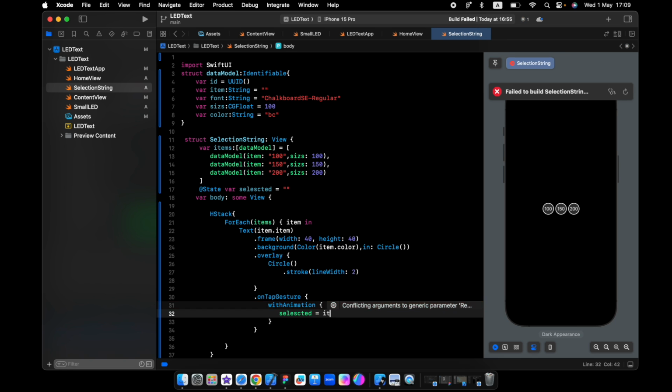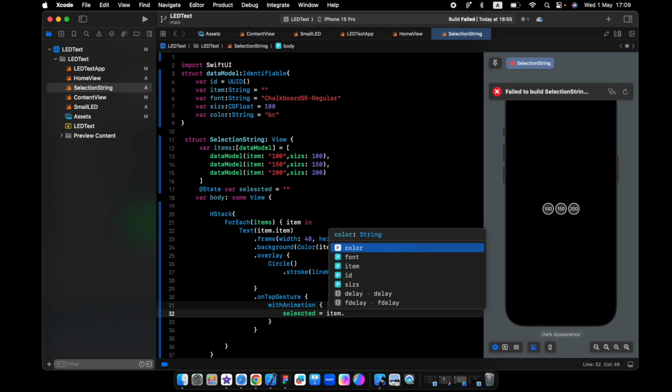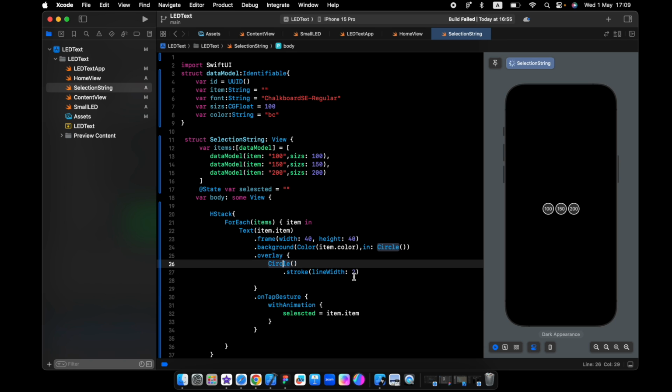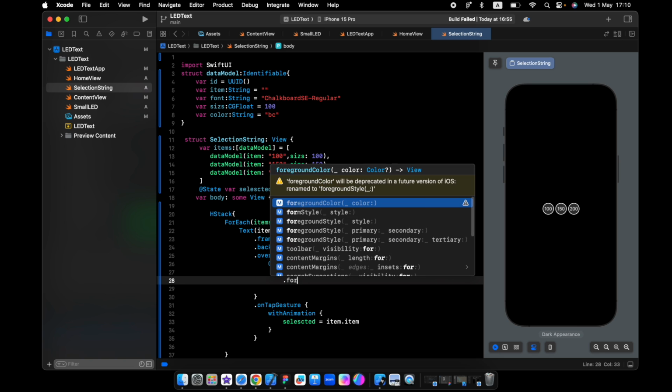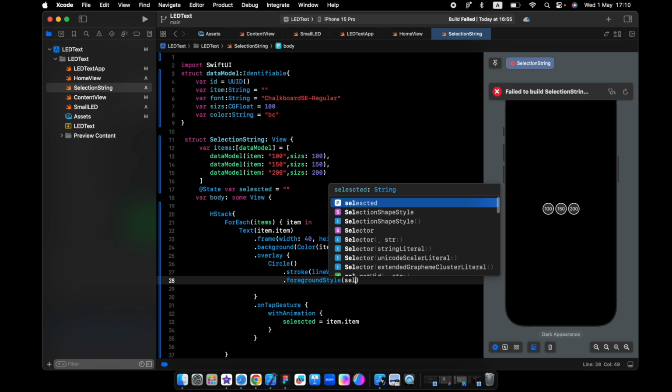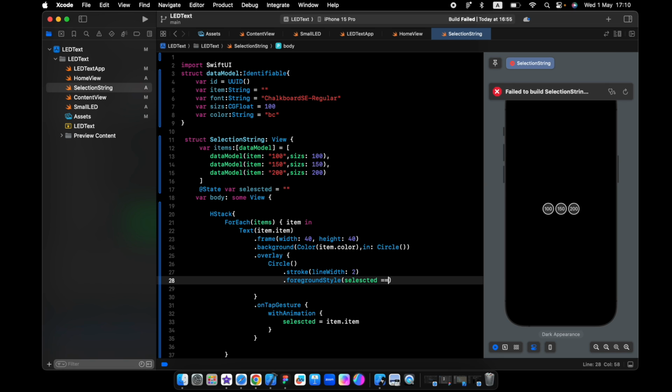Selected will be the item dot item name, and the circle will be only on the one we have selected. Selected equal item dot item, if that is true it will be white, else clear.